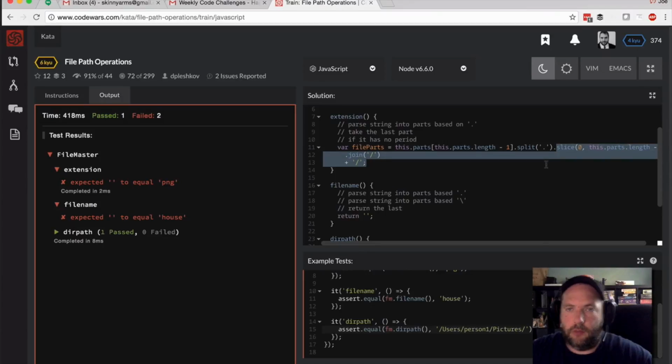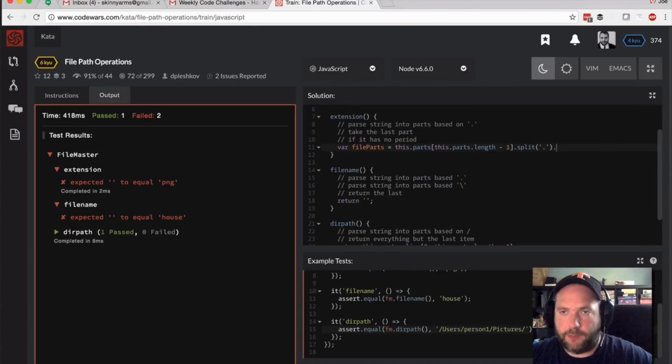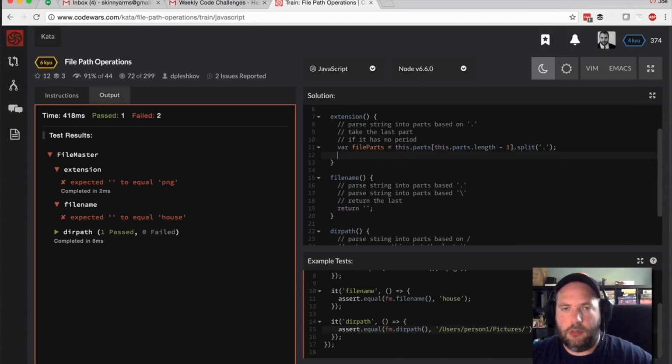So I don't know why I copy and paste this. Would have been faster just to type it. So now I want to return. Now this is the kind of tricky part because I am worried about the case where there's no extension. So if file parts dot index of dots.